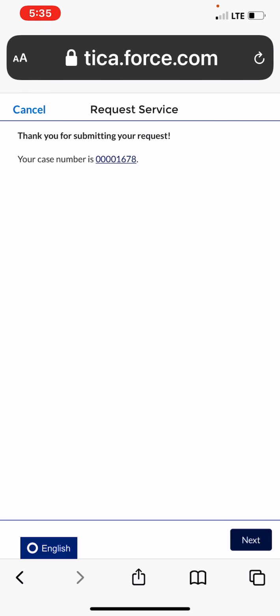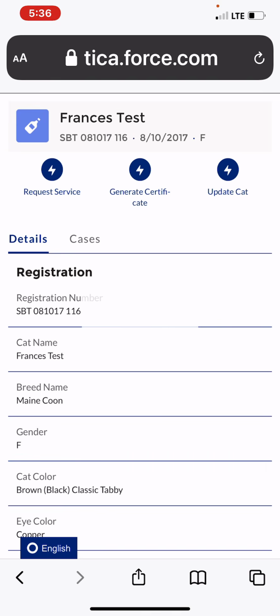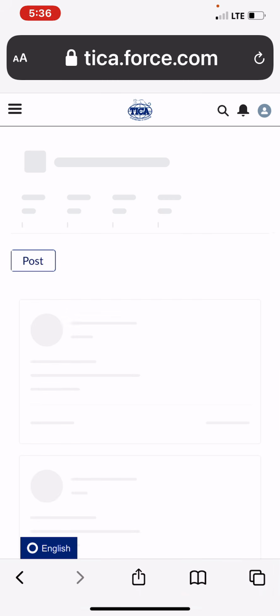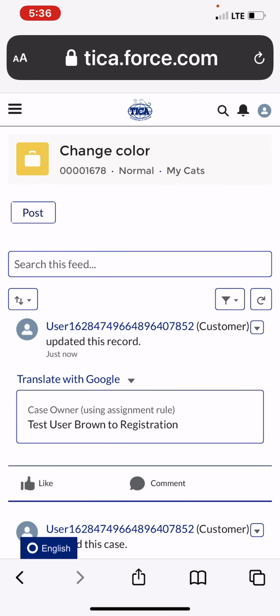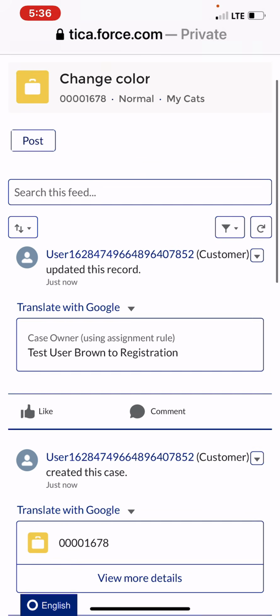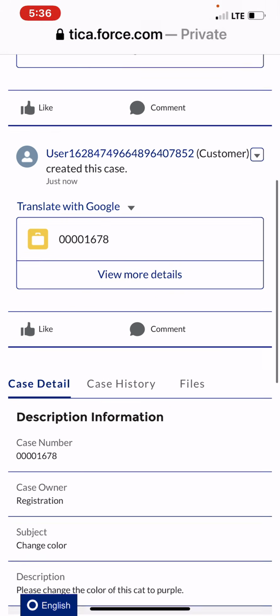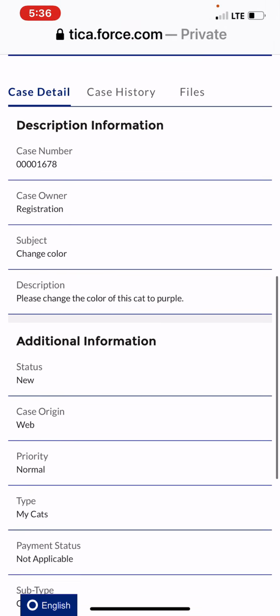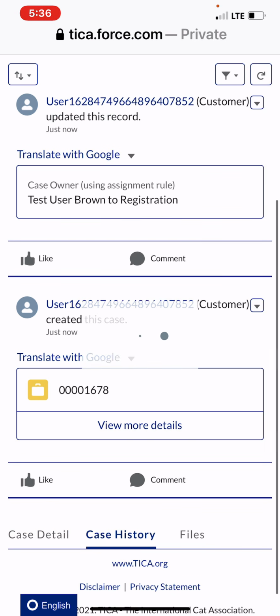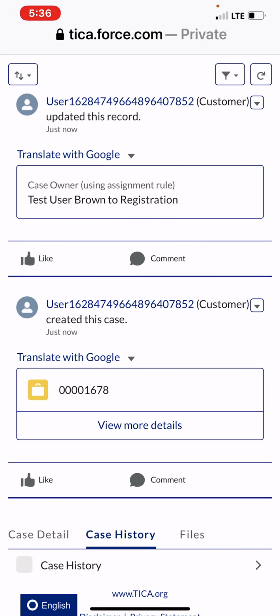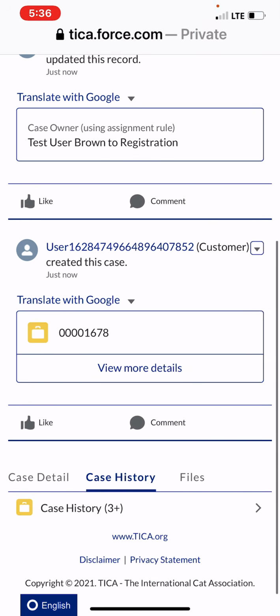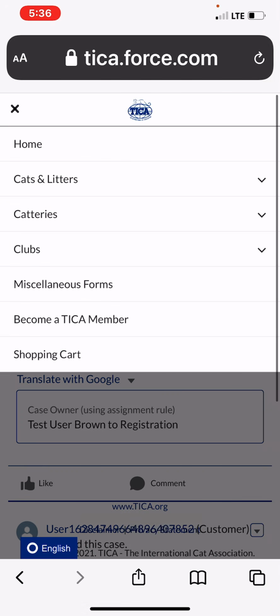And now you can see my request has been submitted to the executive office, and I have a case number, which if I click on it, looks like it pulls up a phone number. So what I'm going to do is go next. I'm going to come back to my main menu, and there's my case detail. You can look at the history, so you can see at the executive office where it is, in progress, and you can scroll around through there.